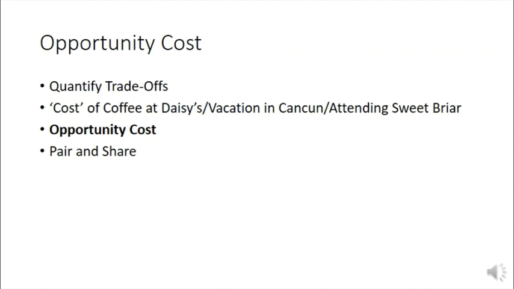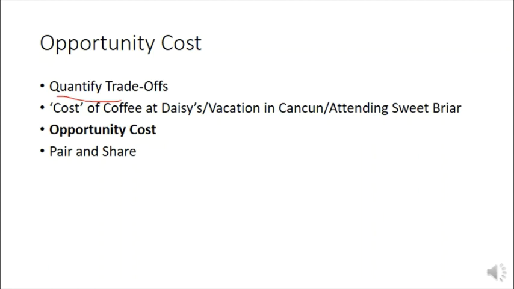Now, the problem is all of these other alternatives can get to be intractable. There's infinite other things you could be doing. So how can we quantify these trade-offs? How can we put a value to it? And the answer is opportunity cost is the value of the next best alternative. Now, because you're here in Core 180 today, I have to assume, I'm a behavioralist, that this must have been your best alternative.